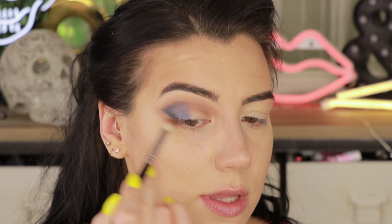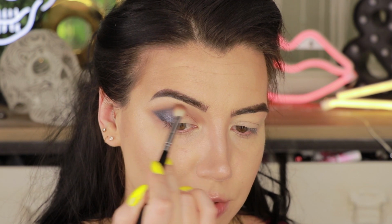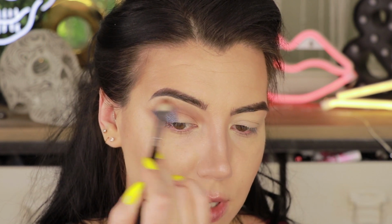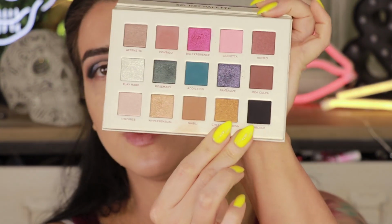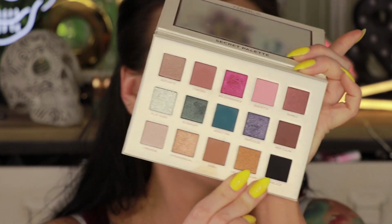And I'm gonna use the Morphe M433 that we used to put down the transition just to blend the edge of that because I want it to be more of a soft shape, not like a hard line like the first look we did. Next, I'm gonna go into the shade Creation Crown. This is a Luxe 141 mini brush. I'm gonna dip into that shade. I'm gonna wet that as well. I'm just wetting all my shades. If you're in doubt, it's probably wet.